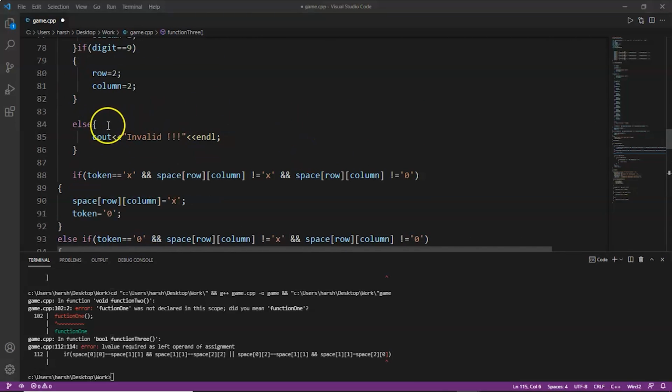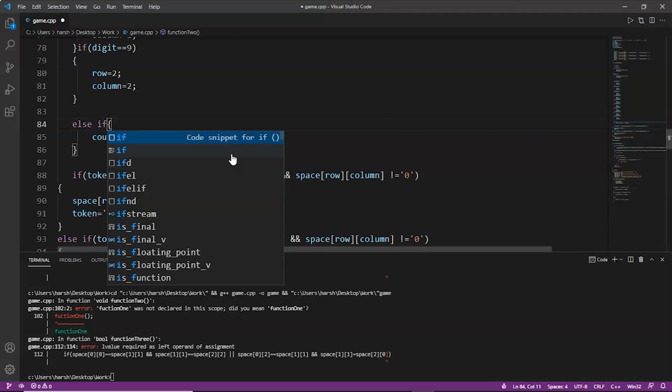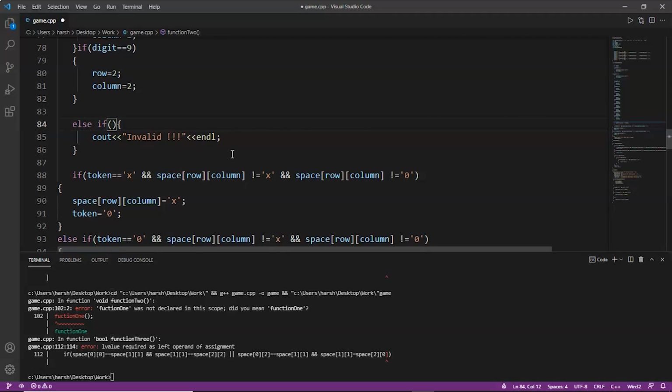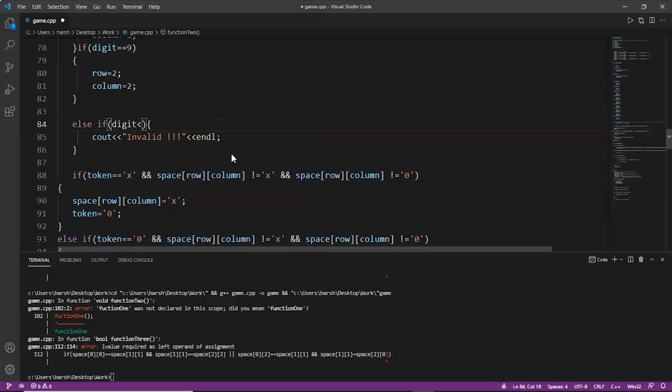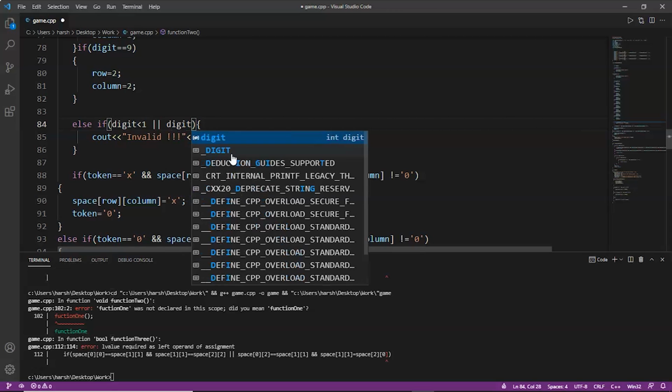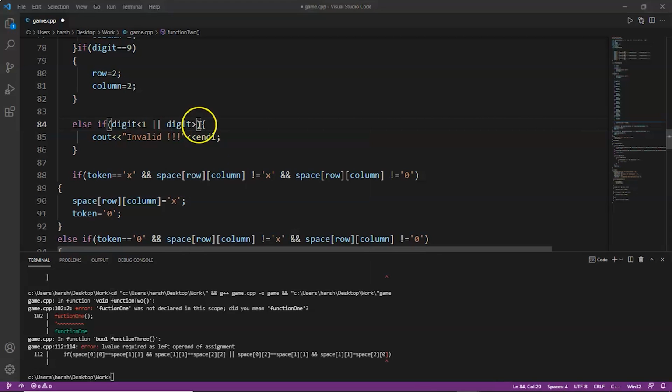So let's change this. We'll write an else if statement, and we'll write the condition that if digit is less than 1 or digit is greater than 9, then this message, that is invalid, should be displayed.